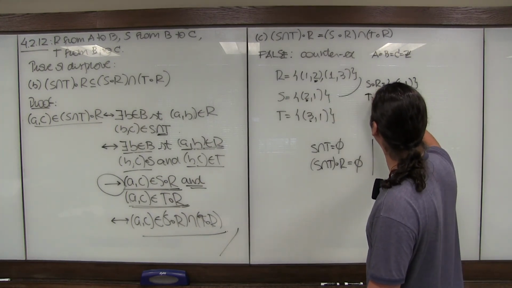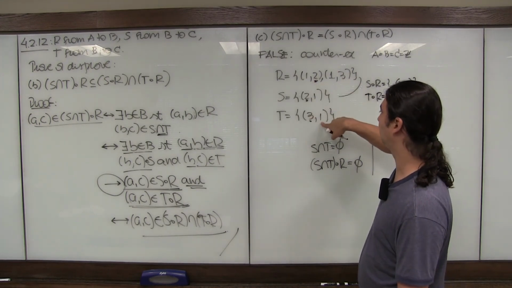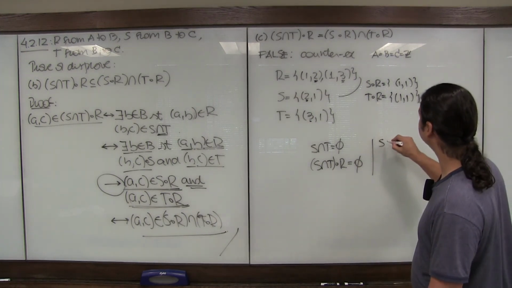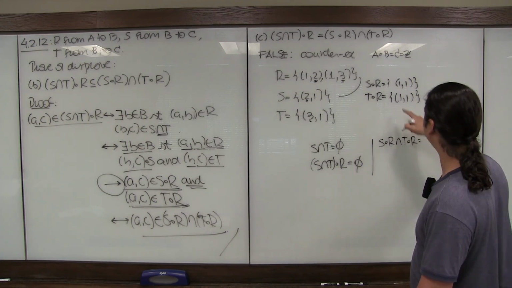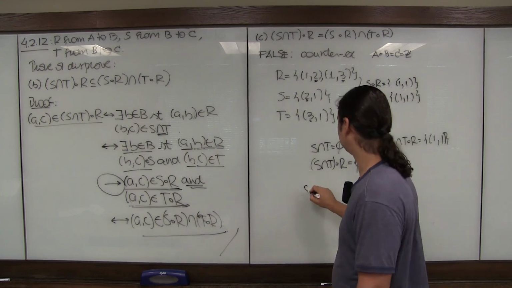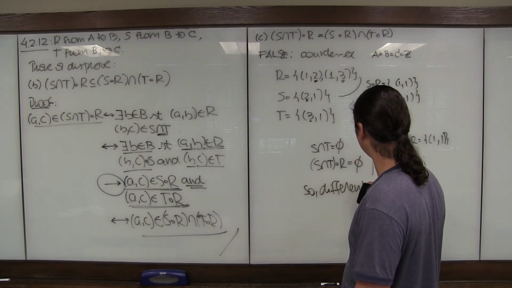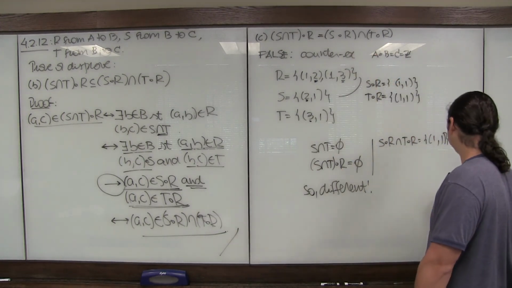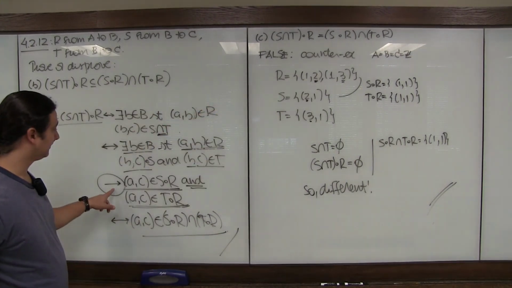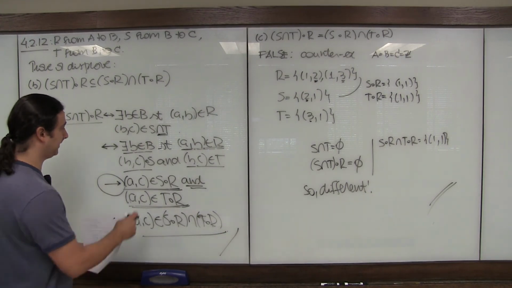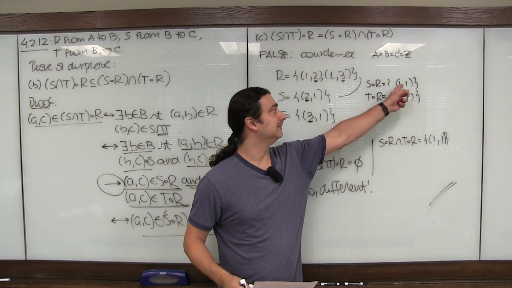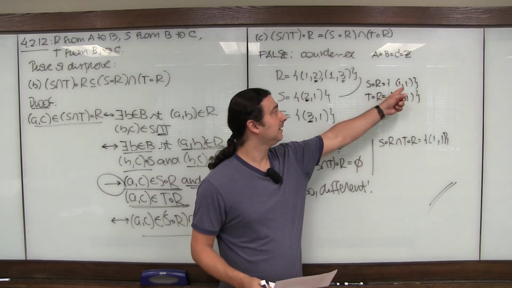And what happens if you do T composed with R? Again, you cannot compose (1,2) with (3,1), but you can compose (1,3) with (3,1), and then this again gives you (1,1). So when you take the intersection of those, well, it's the intersection of a set with itself, which is itself, and of course, this is not empty. Okay? So they are different. So this does not always happen. And again, my idea to come up with this counterexample came from this realization in here. That's what was wrong. Remember that I could have different B's. So that's what I cooked up in there, different B's, giving you the same element. So this is in both.